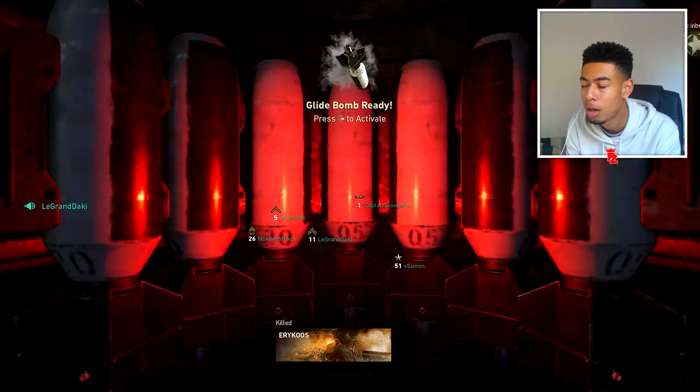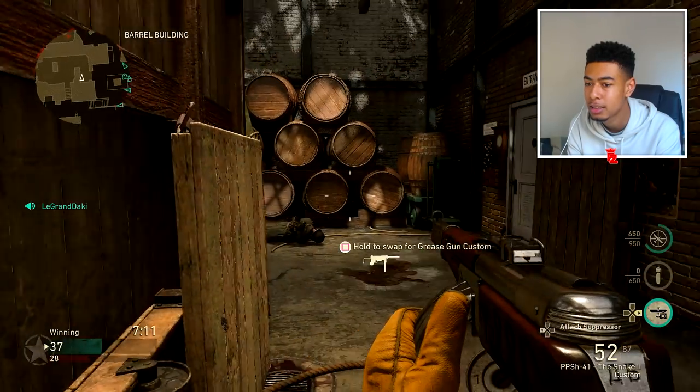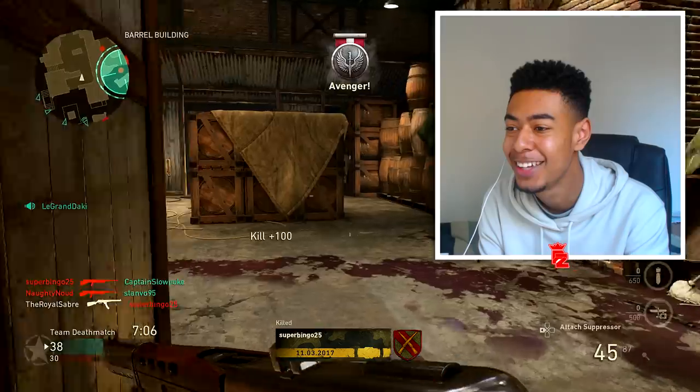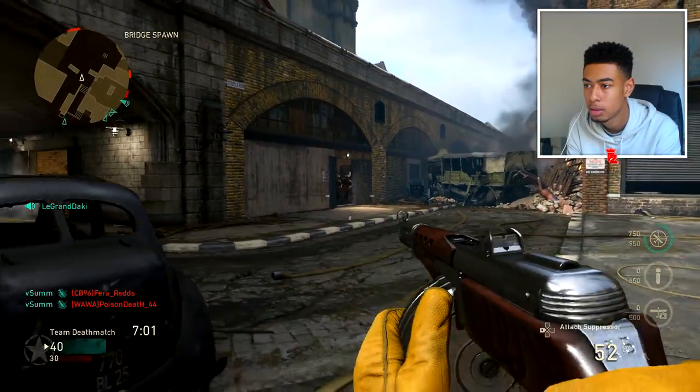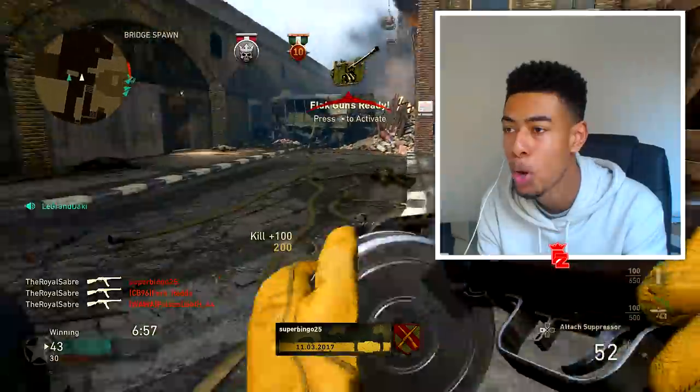Let me get a UAV in. Oh, for God's sake. Bro, I didn't mean to do this. And now I'm going to get killed. Everyone's inside. Oh, no. Oh, he didn't even see me. My bad. Yo, what the hell? These guys are all going to spawn here. What? Bro, what just happened?